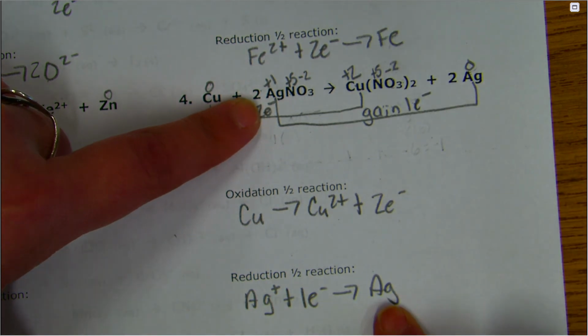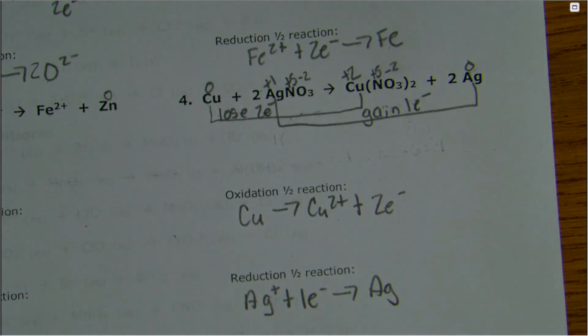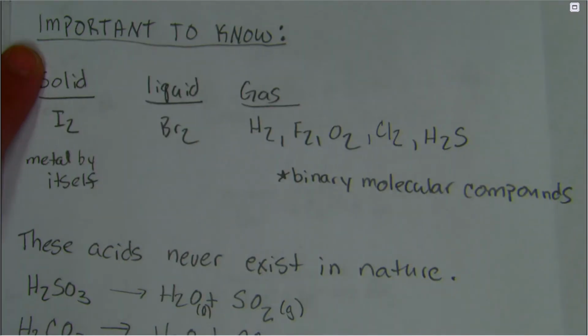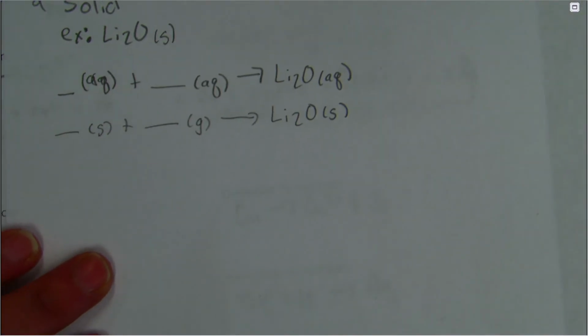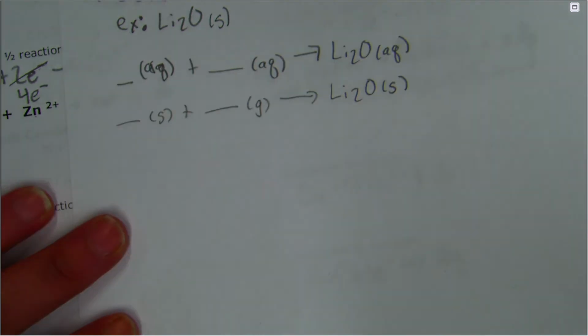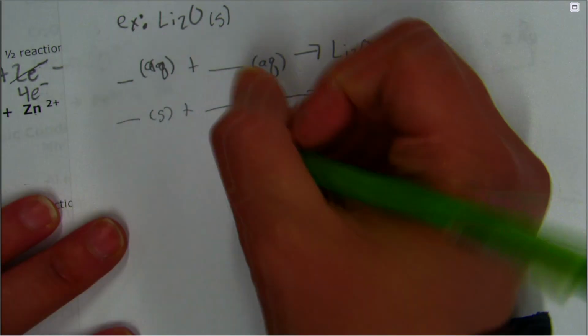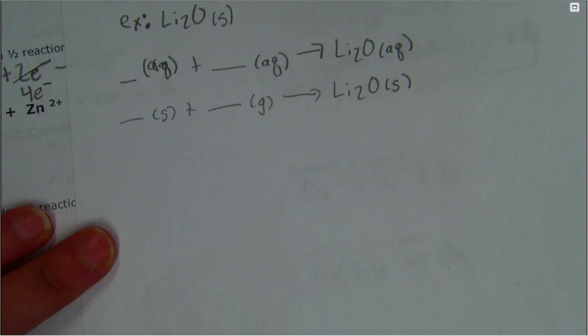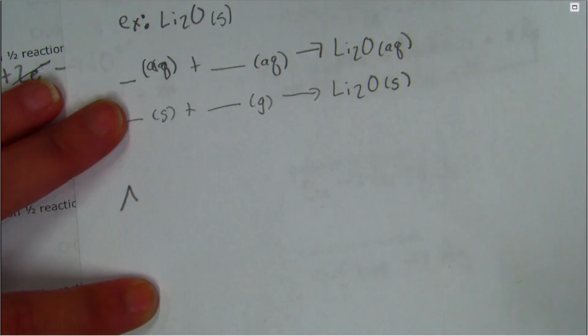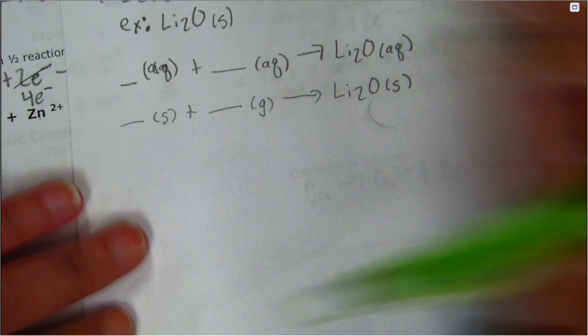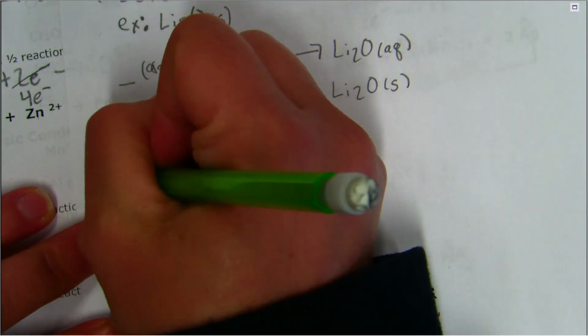Now, this leads us to one more thing on our important to know. Well, actually, we have an additional thing after this, okay? We have our next to last thing on our important to know sheet that we started. So if you'll pull that out, pause this video if you need to. All right, if you'll remember back when we did our synthesis reaction, and I told you on one of them, I said, you know, this isn't really the truth, and we're going to clarify the truth later on. So here we go. Let's clarify the truth.